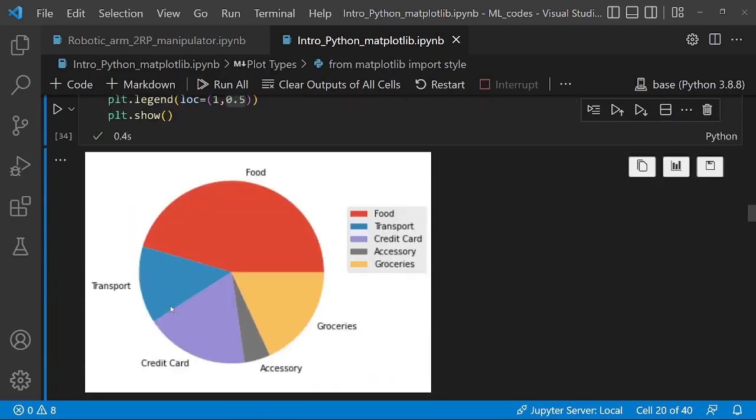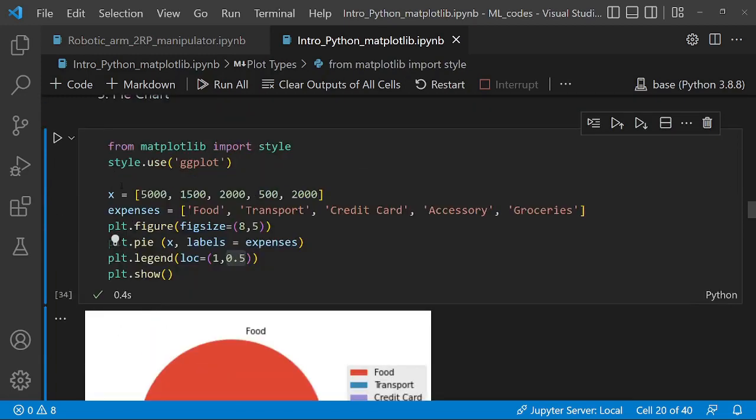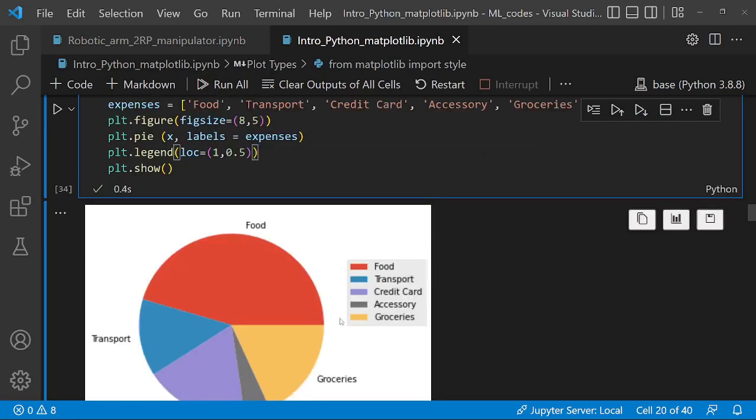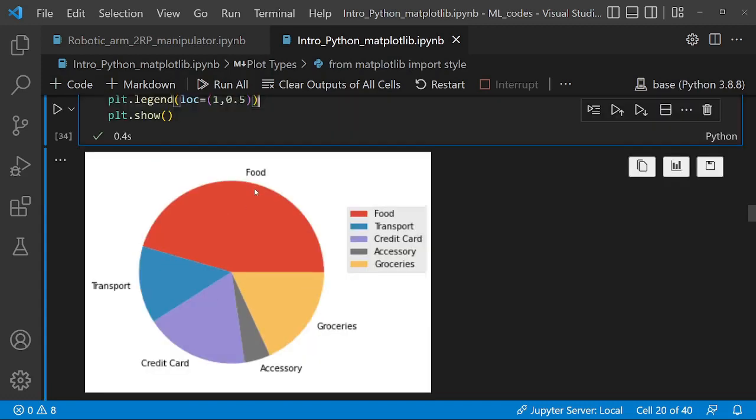So you see now that I have a white background. This is because of the from Matplotlib import style. There's style.use ggplot that I've done here that I commented the other time, and in locating this legend, I'm saying locate this legend where my x is 1, because if you have this pie chart, at the end of wherever your pie chart is, that's where the value of x will be 1, and at the center of your pie chart is where your y will be 0.5.